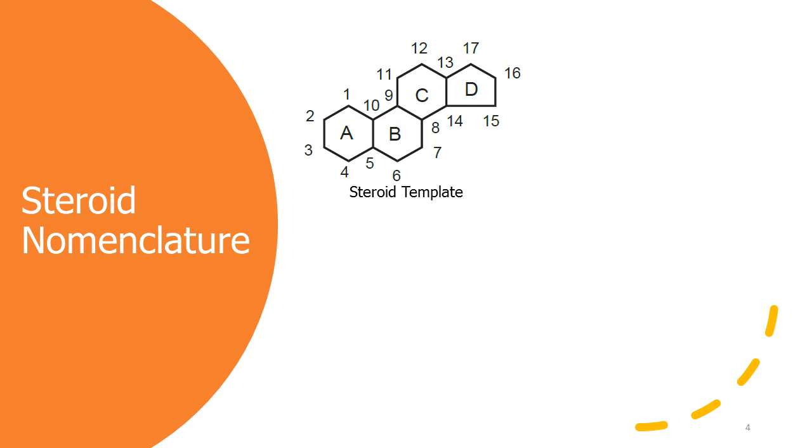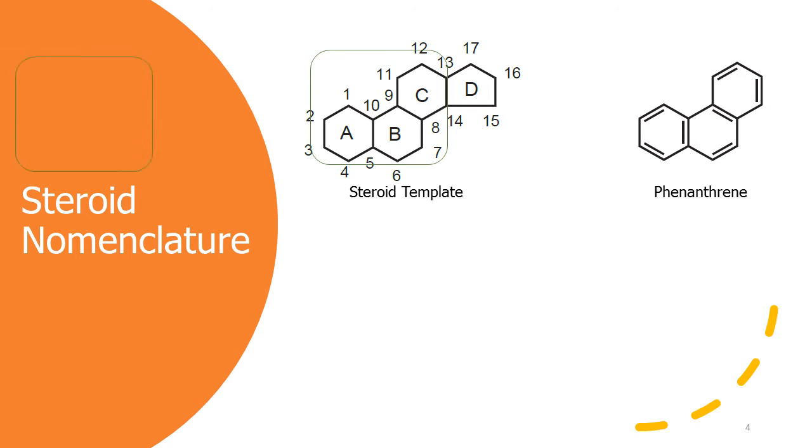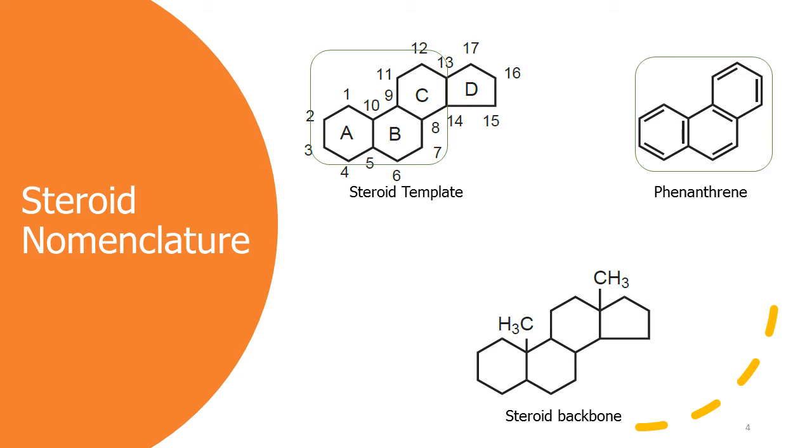This is a steroidal template. This is having the similarity with phenanthrene. The ring ABC from the steroid template is resembling the perhydrophenanthrene. The steroidal template is the cyclopentano perhydrophenanthrene nucleus. This is the similar part between the ring A, B, and C, the phenanthrene moiety. This is the steroidal backbone.